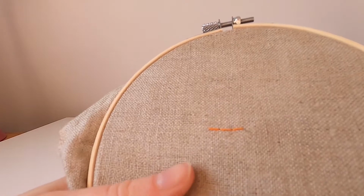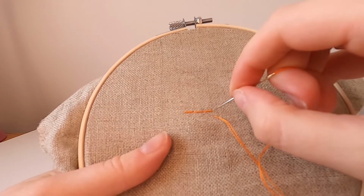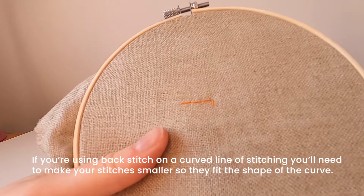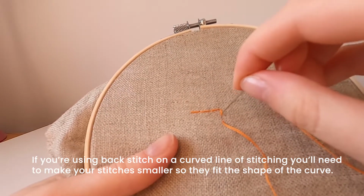And you can go around corners with it, so you just take that line where you want it to go, and you can work this in a wavy line as well, so it doesn't have to be straight lines. The main thing on that is that you'll probably need to reduce the size of your stitches a little bit to make sure that you can follow that curve accurately.